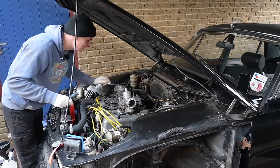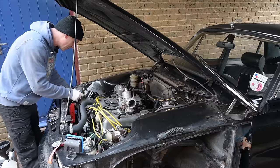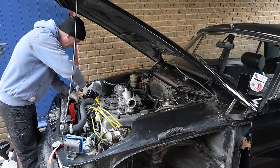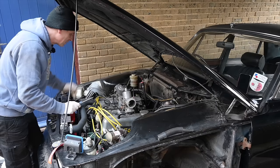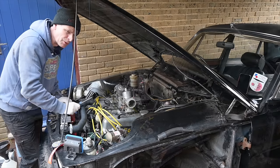Once the engine's up to temperature, we can then start topping up the ATF through the dipstick, and what we have to do is run the gearbox through every gear with the car static, obviously, and then once we've got fluid going to all the oilways, we can keep on topping it up and measuring the distance and seeing if we've bought enough or if we need to go and order another can for tomorrow.